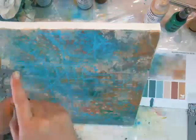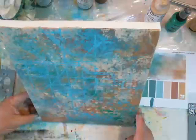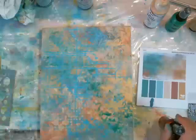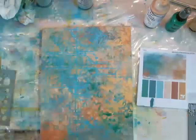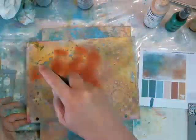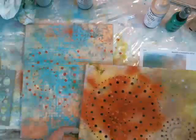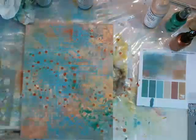I think I want to redo a little something up here, and then I think I'm done. Wow, lots of textural layer in this, that's for sure. I think I'm going to pull out that bronze. And, what do I want? I think I'm going to go back to that circle stencil. There we go. There, I think that's a beautiful accent.